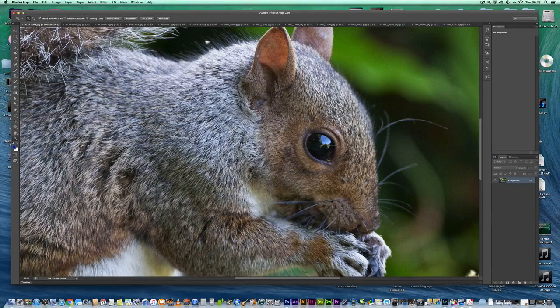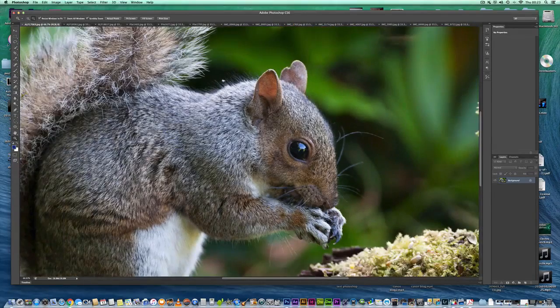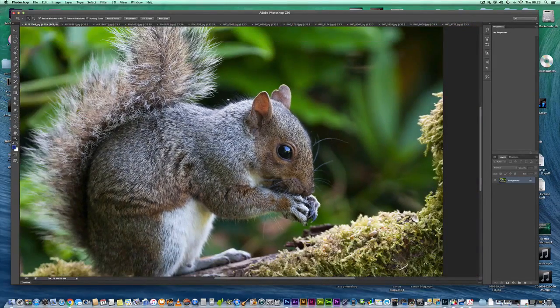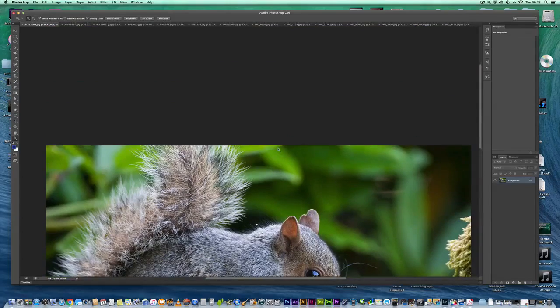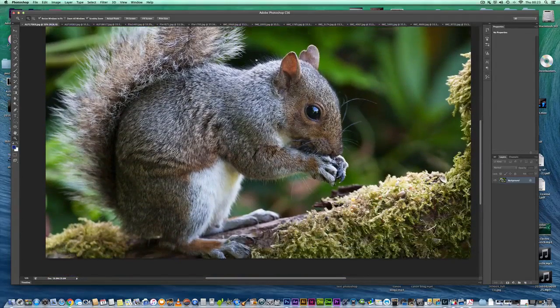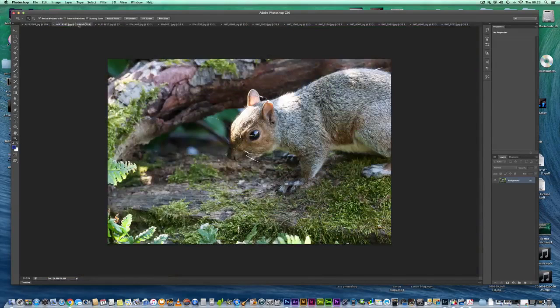You don't always have to crop, so you know this might be too big and you might want to zoom out a little bit. So sometimes zooming in, you don't need to really. So obviously cropping isn't a necessary evil, basically. So let's have a look at the next image.